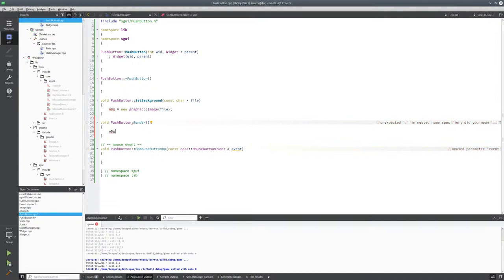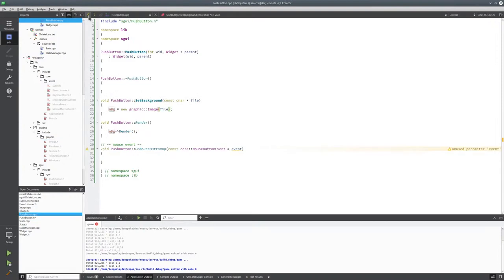Okay, here we're just going to render the background for now. Oh yeah, wrong one. Here it is. So we have the rendering. Okay, maybe now it's time to decide how to handle position.